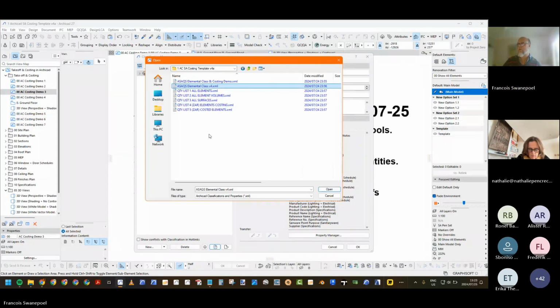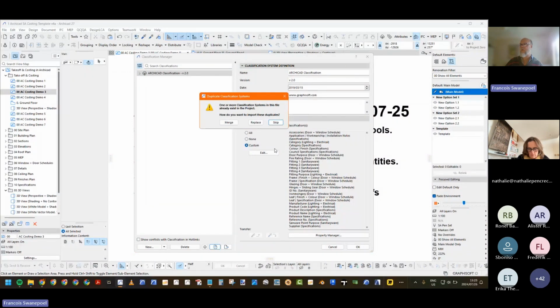And I'm going to just simply import the standard classification system. The one file has just the clean classification system, and the other already has the built-in properties and expressions for the project. Okay, so we'll bring that in. It's asking you whether you want to merge or replace.